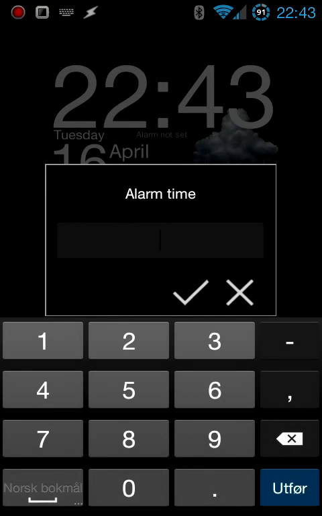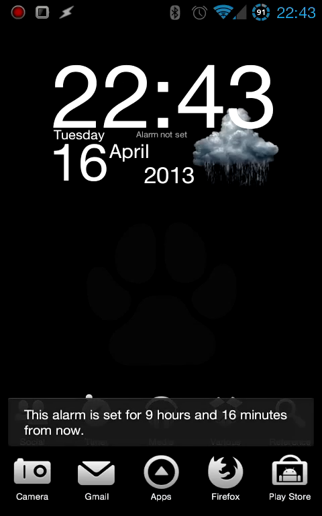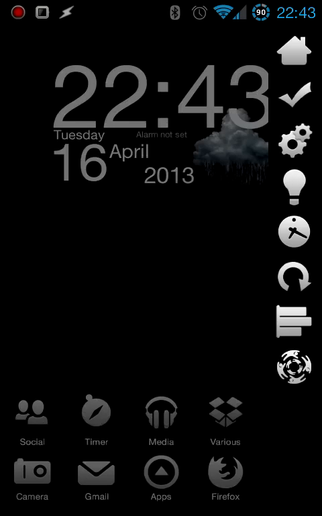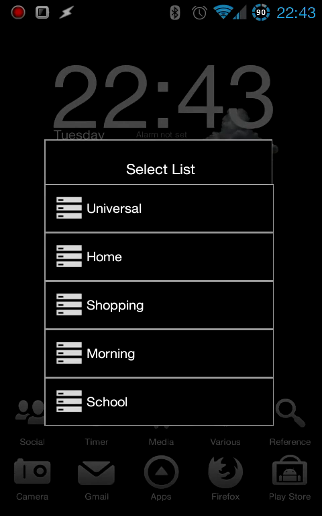What this does is actually set three different alarms all at once. That's basically my way of doing snooze. I don't use the snooze button, I just set 3 alarms. I find that to be more reliable. Then you have things such as my to-do list, which just brings up another scene. You can choose a list and then it brings me into that scene.